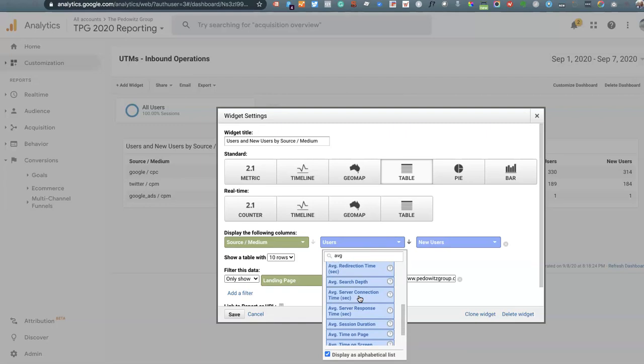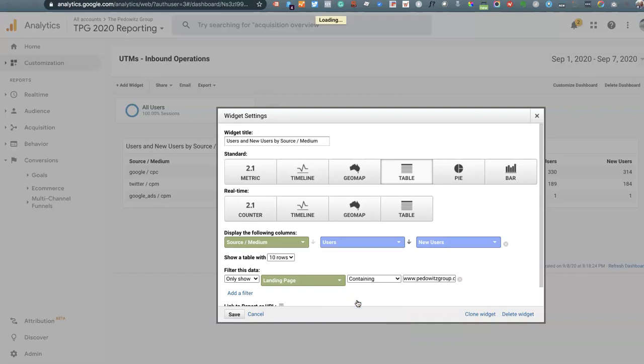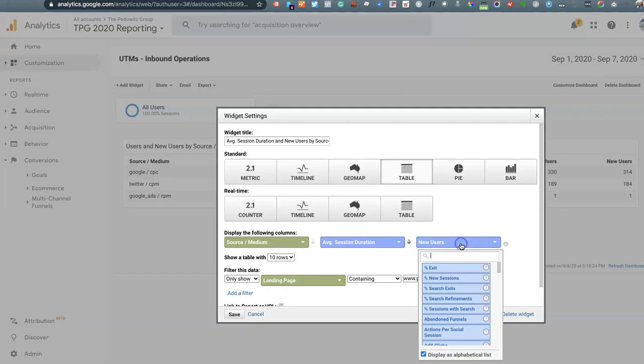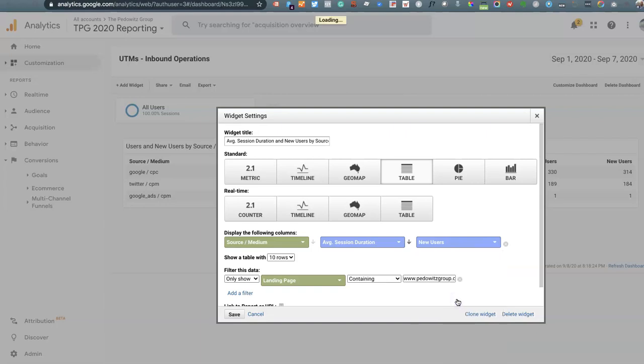Should be able to have an average time on page or average session duration. So there's two schools of thought here. I'll go ahead and do average session duration, and we'll do the average time on page. And if you have a really slow converting page, you can always even bring up your average load time of the page as well by channel. That's another good insight that you can have here as well.